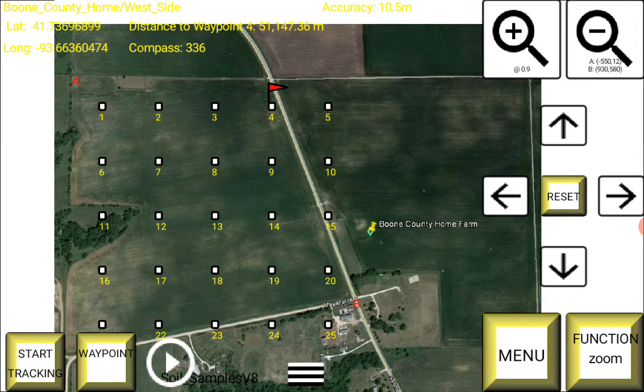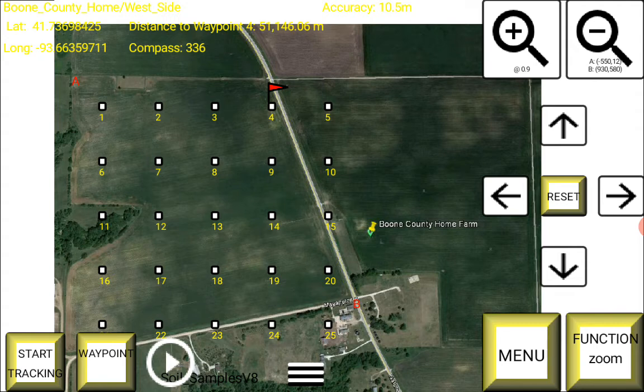If I press that, watch what happens. Go northwest 51 kilometers. I'll turn that back off. So it tells you direction and how far you are to go, which is convenient. If you're walking, you can have the tablet in your pocket and be listening to it and get close. So it's a convenient feature.